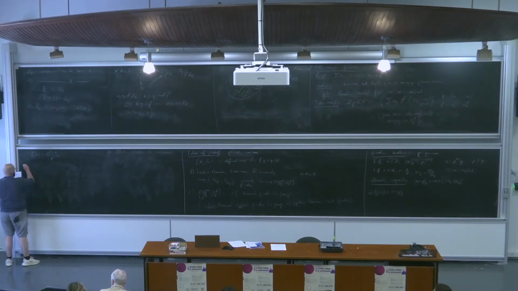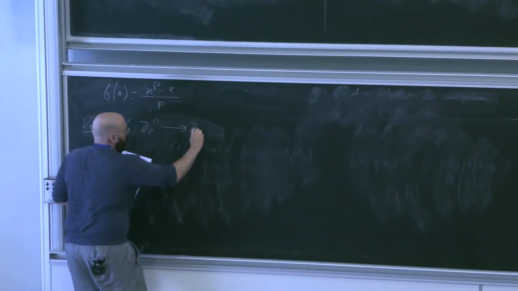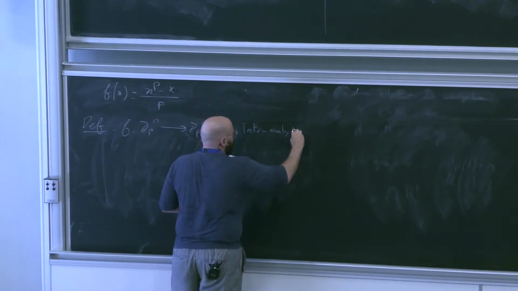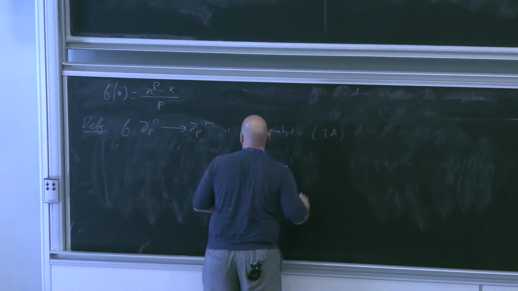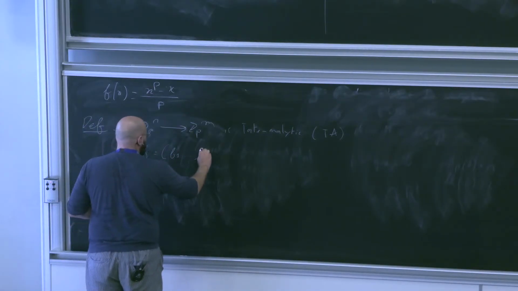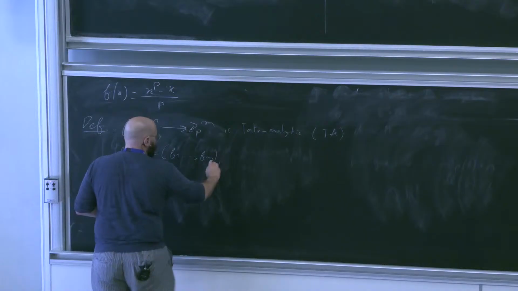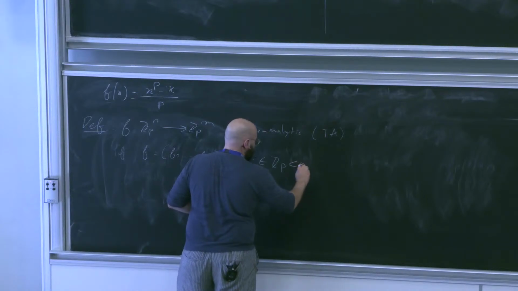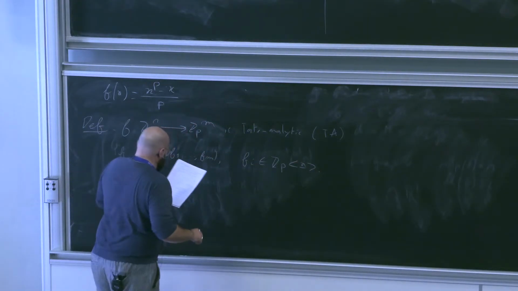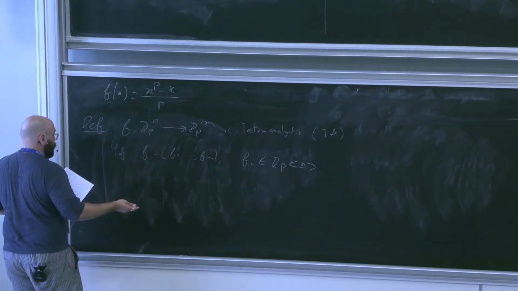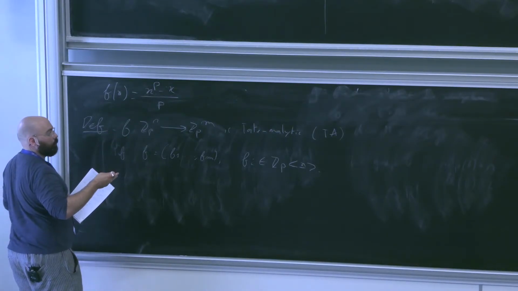Okay, and then the definition is that f from Zp^n to Zp^m is Tate analytic, which I will write TA, if you write f as (f_1, ..., f_m), and each f_i belongs to my algebra over there. And so the thing is, with this class of maps, we have the property that I mentioned before.